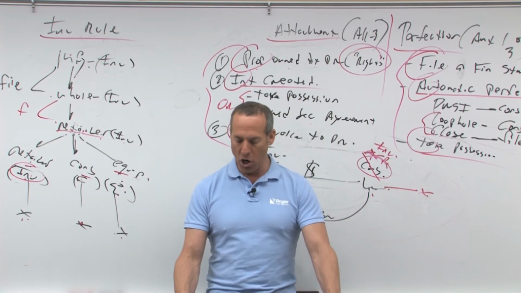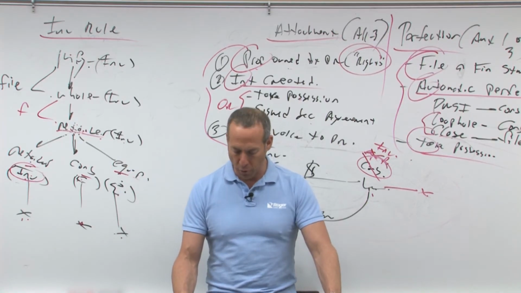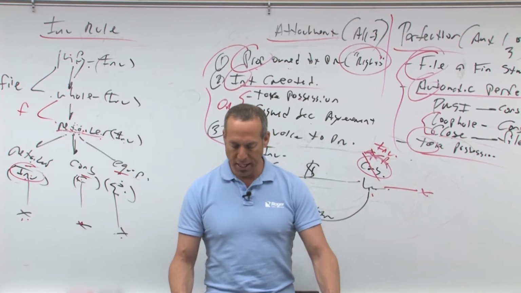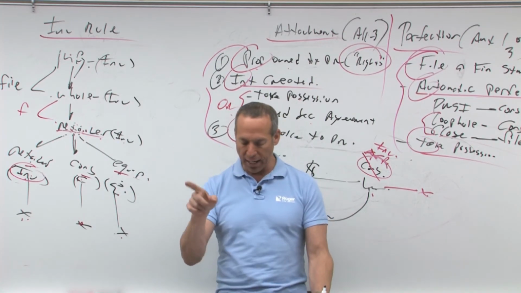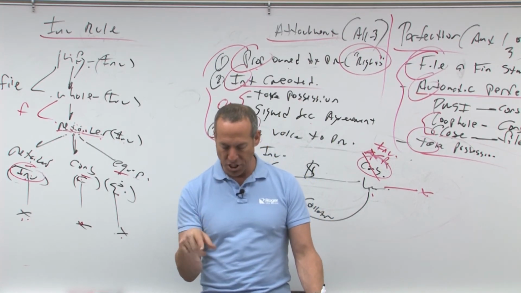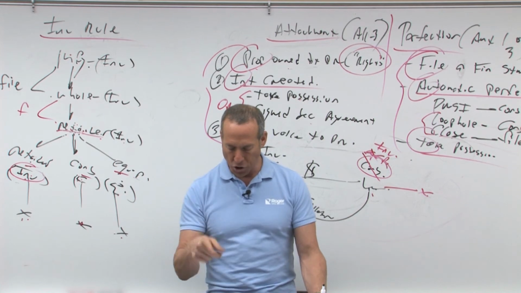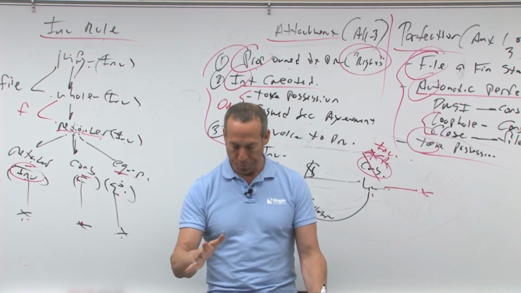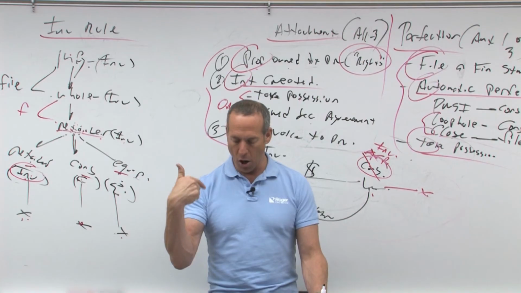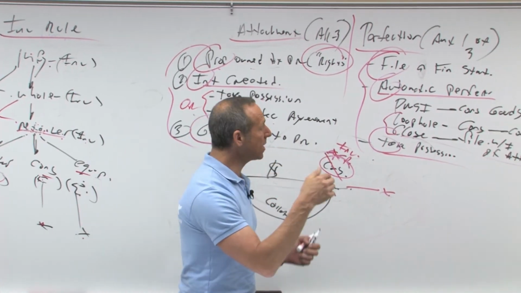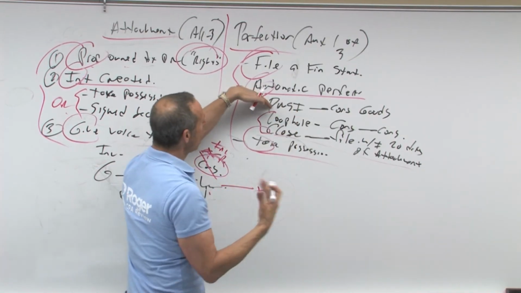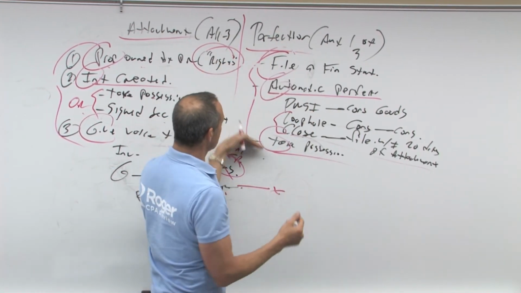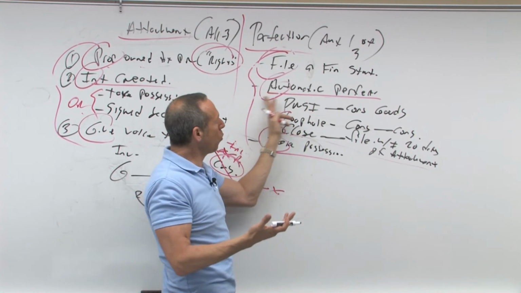Number 4. Mars Inc. manufactures and sells DVRs on credit directly to wholesalers, retailers, and consumers. Mars can perfect its security interest in the DVRs without filing or without taking possession if the DVRs are sold to whom? So they're saying they can perfect. Now remember, how do you perfect? Either filing, taking possession, or automatic. So he's saying we can perfect without doing this or this. What's left? Automatic.